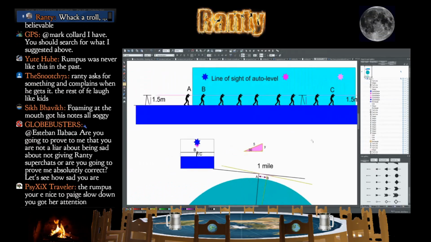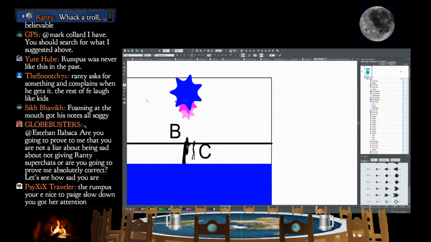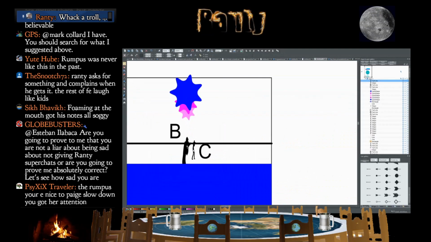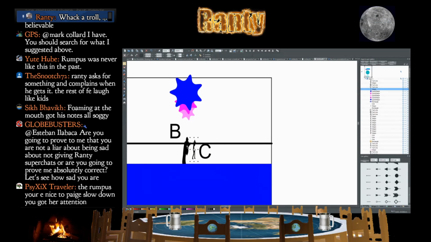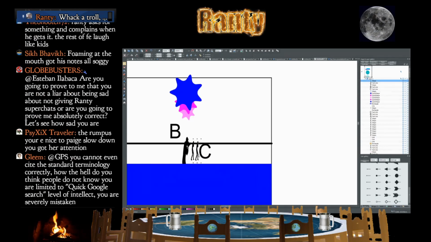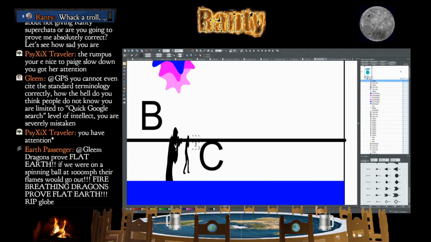So then, if I go to here, Z will appear. Z has to be like a pixel. Yeah, it will be much smaller. So if I then copy this, now get 1 pixel. Well, not one pixel's going a bit far. Zed's going to be 17 miles away. So I want him to be 1 pixel. Ranty, I have a brilliant gotcha for Rumpus. What do I do with that number of pixels?